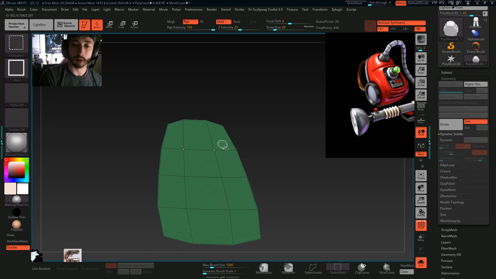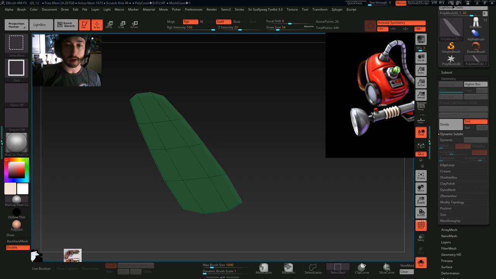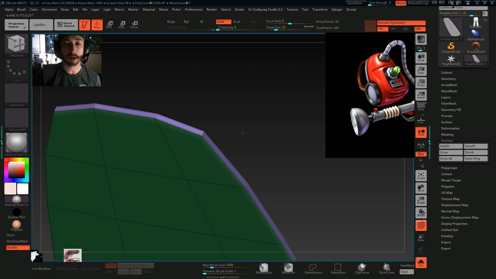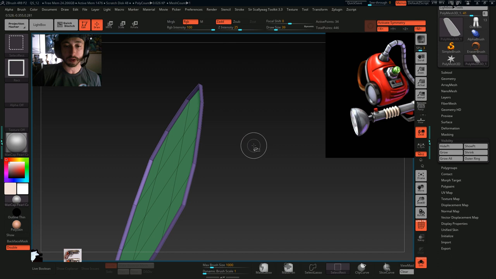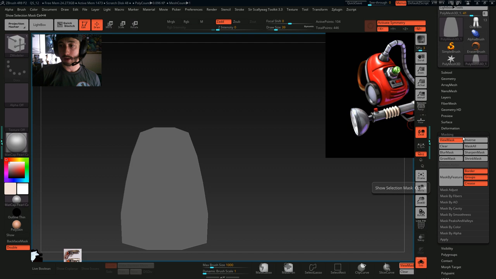This is something I also use a lot. If I grab just one of these polygroups, and I've got a portion of it visible, Control-Shift-X is the hotkey for visibility grow all. Control-Shift-A brings everything back. But if I undo, Control-Shift-X grows to the next edge span. As long as it's a clean selection, like I have a perfectly flat piece, if I go up, it goes to that next edge loop, and I can keep going. What I want to do is get up to this point. I'm going to Control-A, which is the mask all option here, and then bring everything back.